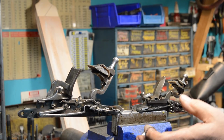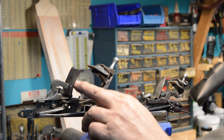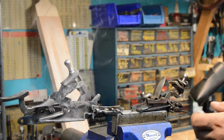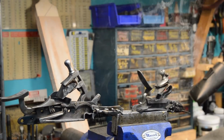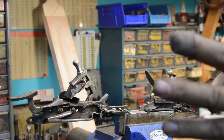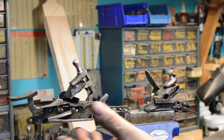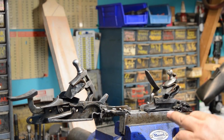So at the end of the day, though, they both work the same way. The flint scrapes steel off of here like a single-stroke milling machine and ignites gunpowder. The same effect, except with a vertical sear on both. And at the end of the day, they both achieved the same thing. This did it with more parts. It was a lot heavier. It's a lot longer. It doesn't make for a compact gun. These things got downright small.